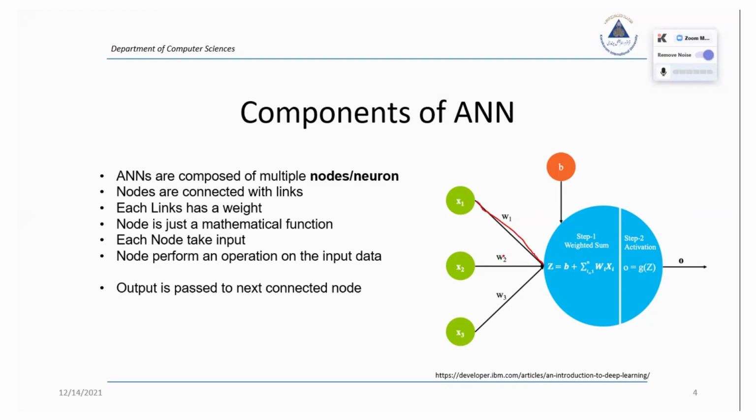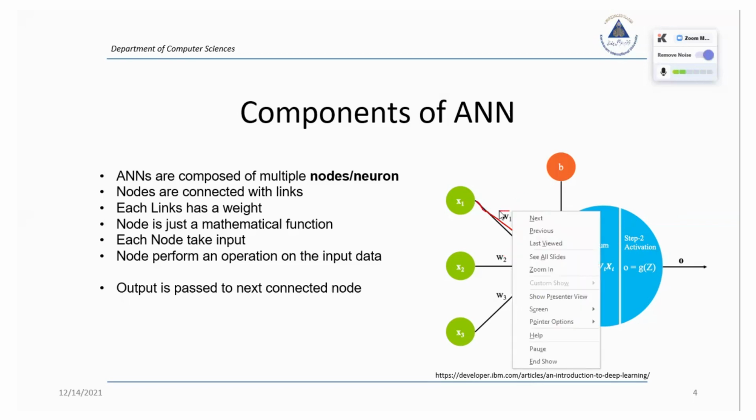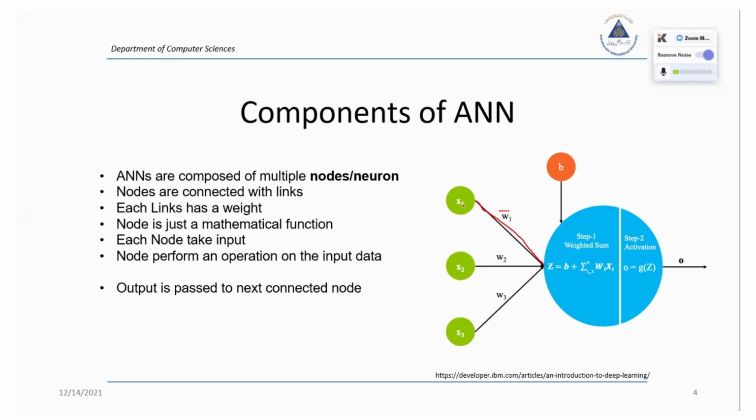What you said? You said W1, is it weight or what? Yeah, W1 is the weight associated with this link, the link between x1 and the neuron, and W2 is the weight between the x2 input and the neuron. Similarly, W3 is the weight associated with this link. We also have another input, that is the bias term here.